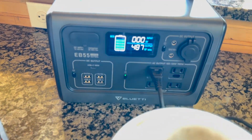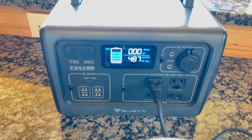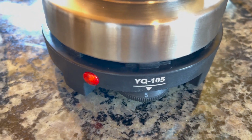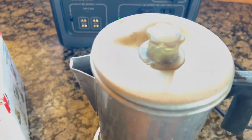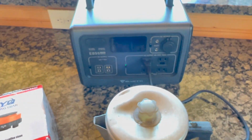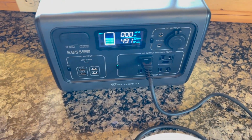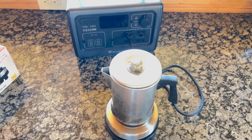Okay. We're showing a pull of 486. So we're doing good. Let's just turn this all the way up. Okay, so we're on 5, hopefully. We will be able to get this to boil. We'll see how long it takes. 1 o'clock. All right. This is good. Just real quick, I did not have this fully charged. So we'll, you know, test it out here. That's what I'm talking about.